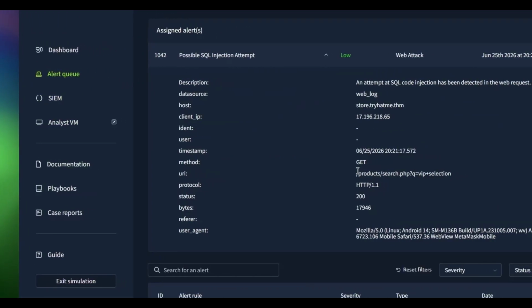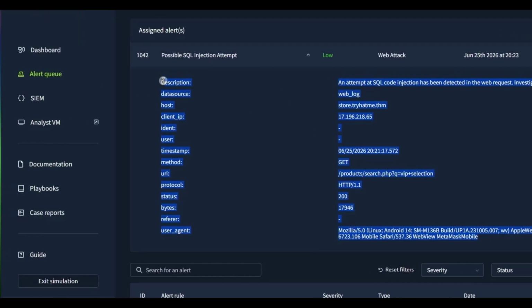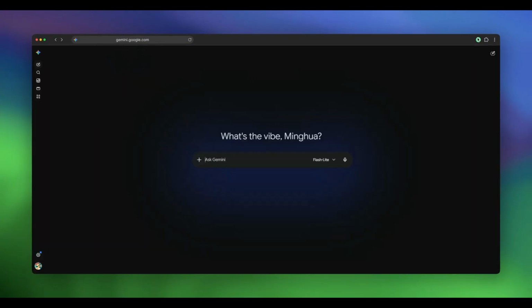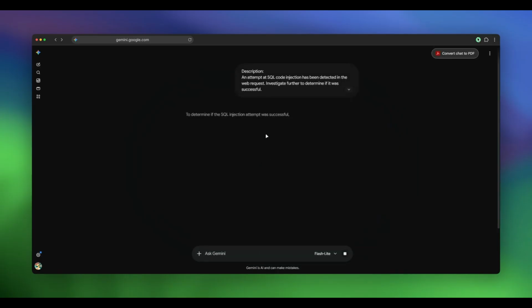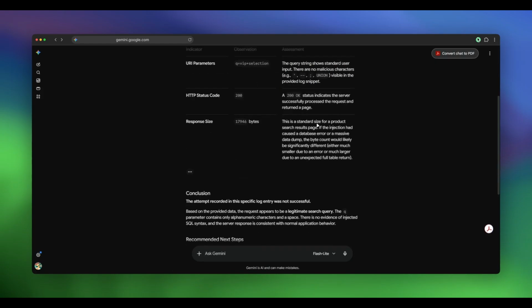Because I see nothing that's too suspicious, what I would do is copy this alert and feed it to AI. And AI is going to tell me if there's anything too suspicious.